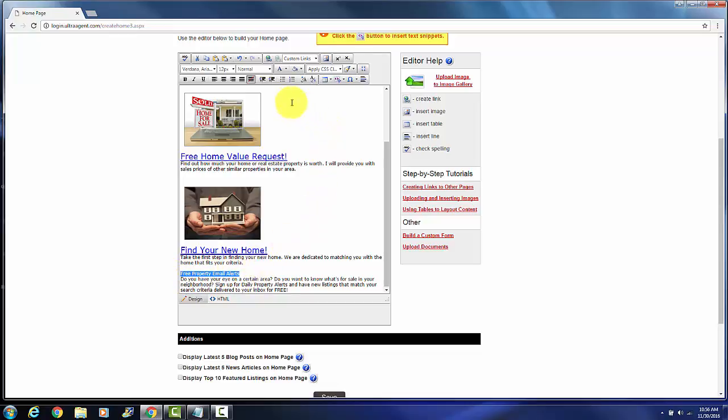So what I'm going to do is I'm going to either click on hyperlink management, or I can just click on custom links. And I'm going to scroll down. I'm going to click on property alerts. And now it's linked.